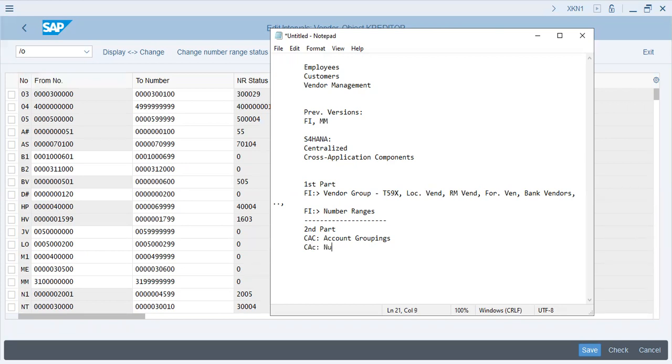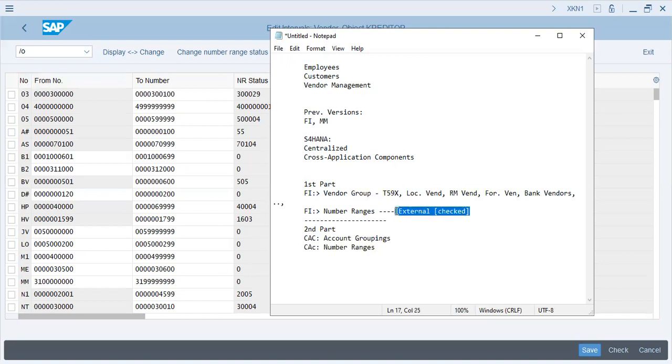Okay. And next is number ranges. Number ranges in FI will have a checkbox of external. Okay. And that has to be checked. Why? Because by external, it means that it will not be created in FI, but it will be created outside of FI. That is cross application components.